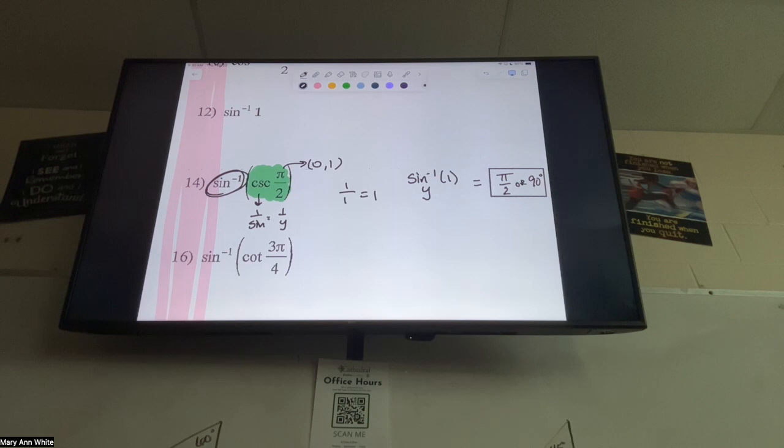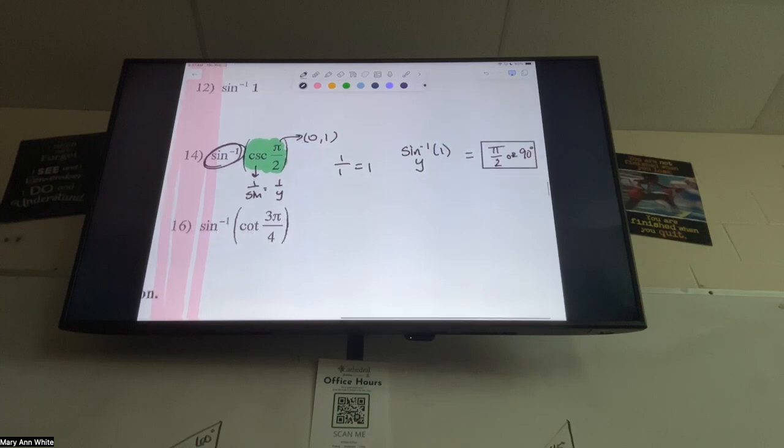Yesterday we did this, and I don't remember who it was, but somebody was a little bit out of shape because it was the same answer. And they're like, is it always going to go back to the same answer? No, not necessarily. Sine and cosine kind of relate to each other, or sine and cosecant relate to each other. But if we look at 16, they won't go back to each other. Let's do this last one together, okay?